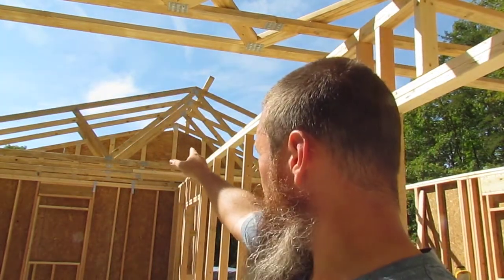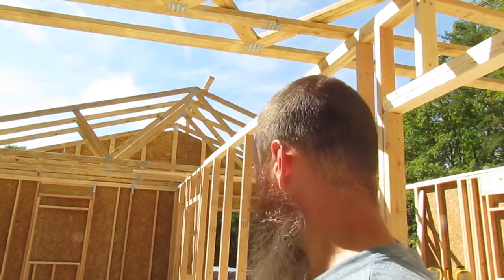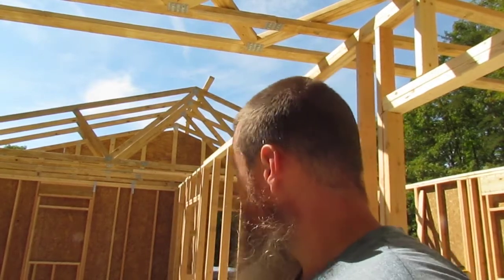Okay, now I'm going to put a board up there to help keep them from swaying. I got enough up there, it'll work. Then the rest of them, it'll just be boom, boom, boom, boom. That was the hardest part. Should have been, hopefully. We'll see how it goes.